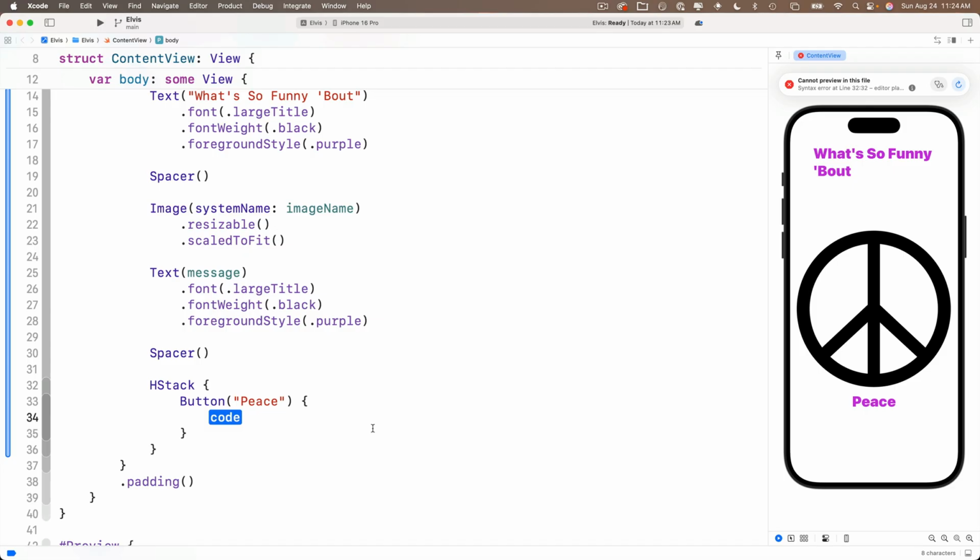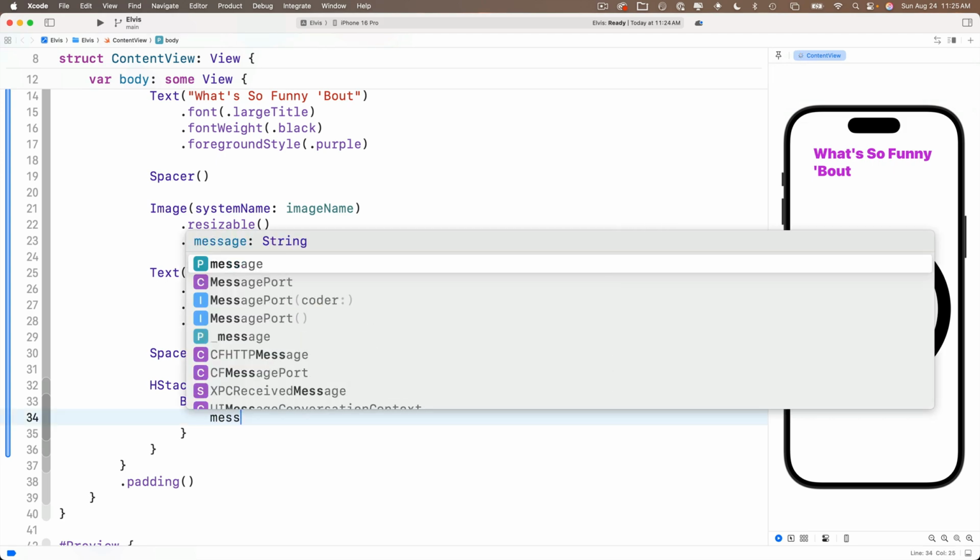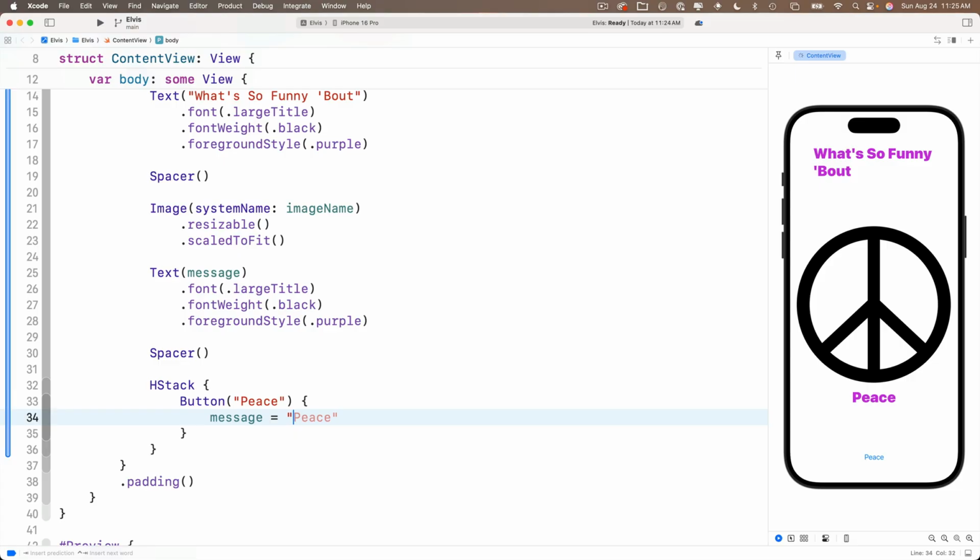And what we want to do is change the message to the string Peace and the imageName to the string peace sign. Now we are eventually going to initialize those two variables to empty strings when the app starts. We just put some values in there now so that we could see something in these views when we were creating our app's interface. So between the curlies, we'll say message equals the string Peace, so between double quotes, that's capital P, Peace. This is what's going to show up in the message.